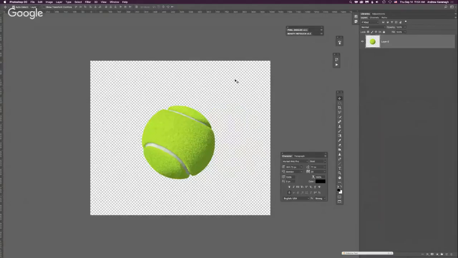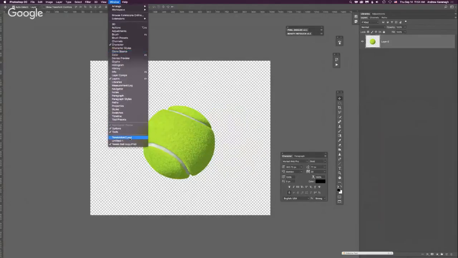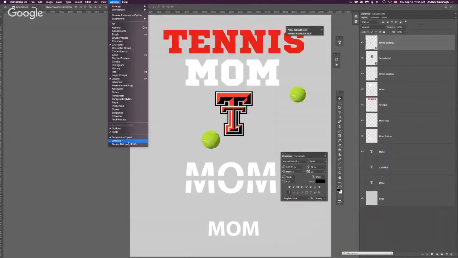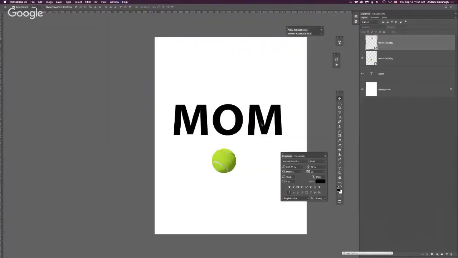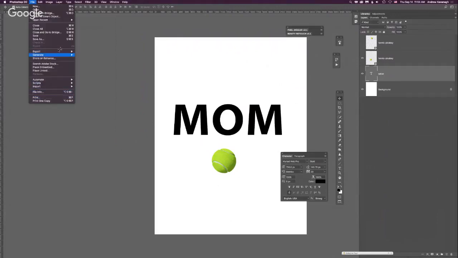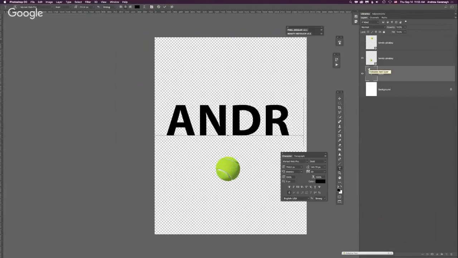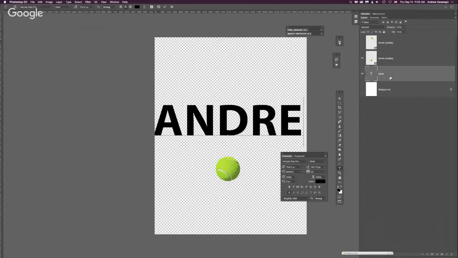Right. So the thing that's confusing you is that it's only when you have text. So if you have, not this one, let's go to the other one. If you have this layer, which is editable text, the minute I save this as a PNG, the transparency will stay, the tennis ball will be there, this will be there, but these will not be editable anymore. So this mom layer is no longer editable text. It'll become a flattened object, or not flattened object. Oh, I understand all that.